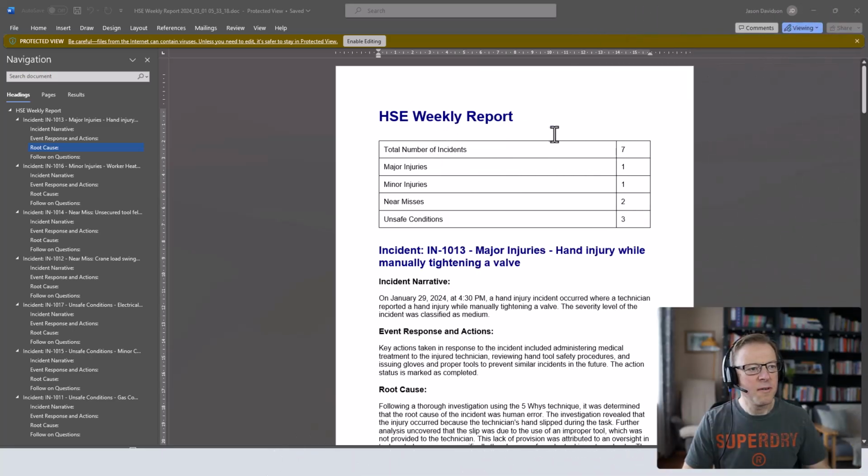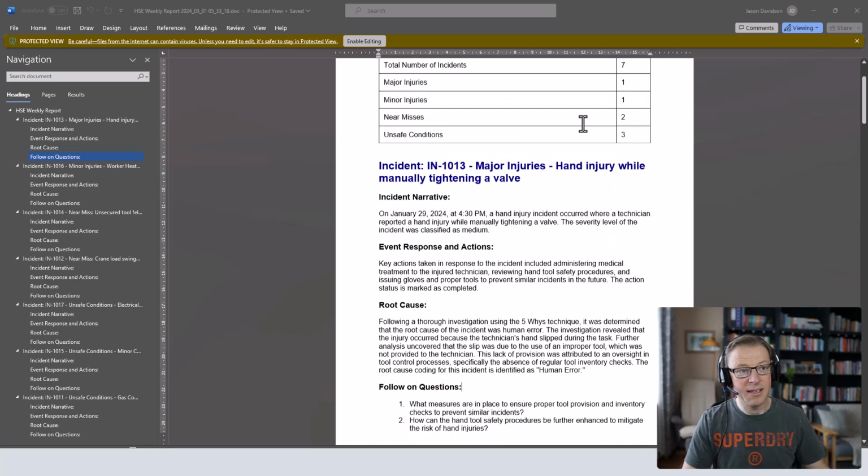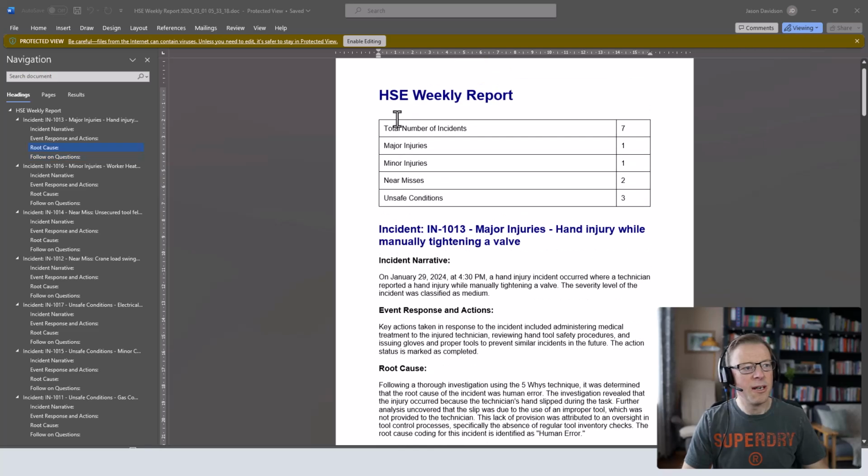Okay, so if we go back to the report, one of the first things we want to do is create this table here. Now, for creating this report, the output needs to be in HTML, and that's how we can get these headings here to be formatted and get these bolds and this table, etc. So we're going to take the Power BI output, which is the list of these metrics that we took from the Power BI report, and generate an HTML table that we can then embed in this report later on.